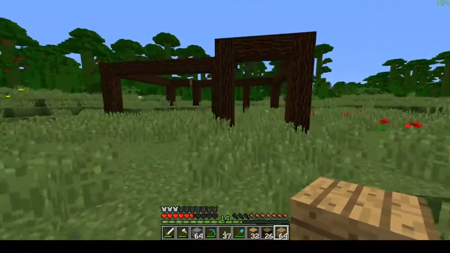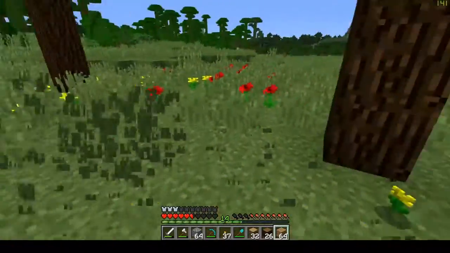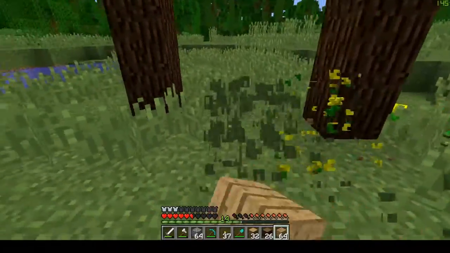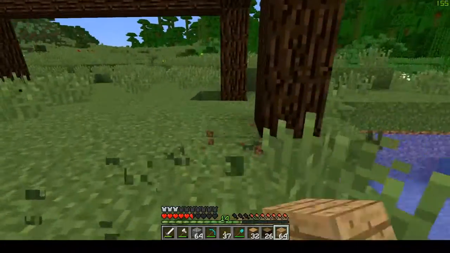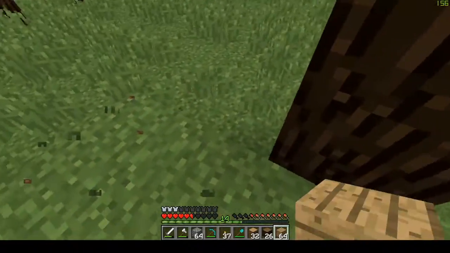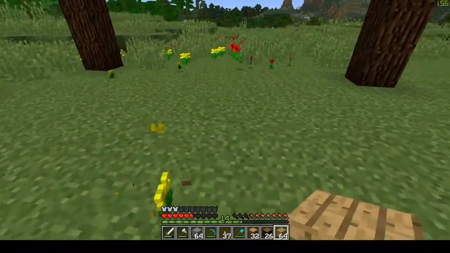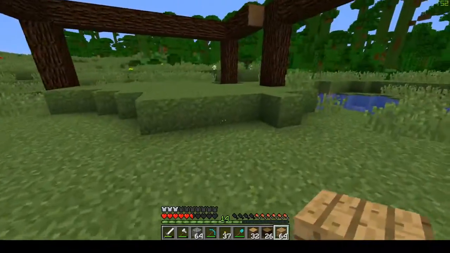Okay. So let us get a little bit of stuff going in here. We need to get rid of a little bit of this in here. It's not a bad thing. Gonna give us a little bit extra stuff to use while we are having the farm there.